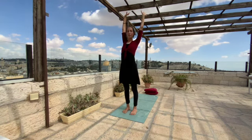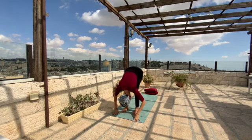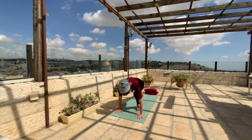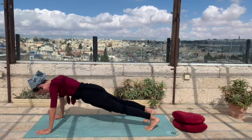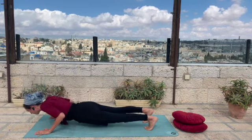Inhale, lift high. Exhale, swan dive forward. Inhale, heart away from the legs. Exhale, plant the hands down. Core, this inner pure self. And from here, we illuminate the whole world. Lower to the mat.